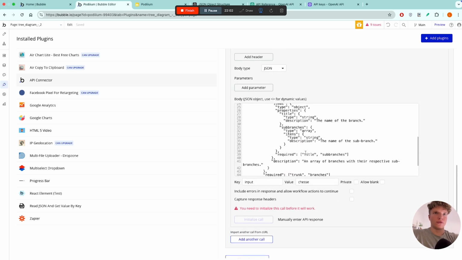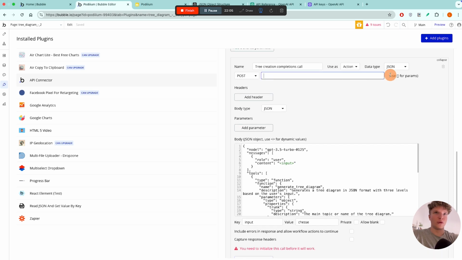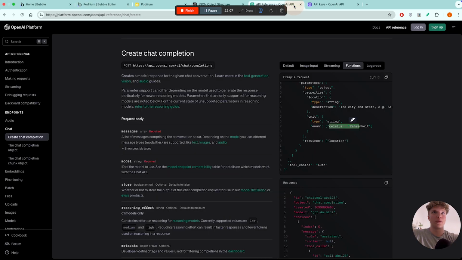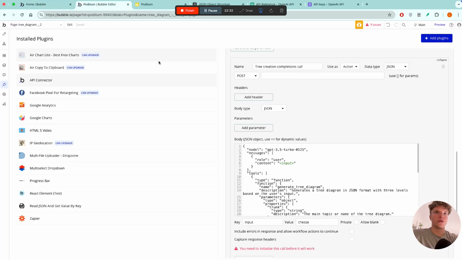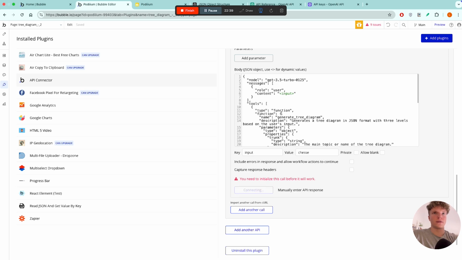And we've actually forgotten the endpoint URL here. So if we go back to the API, we just got to copy this. And this is essentially just the destination you're sending your payload to. So you're asking for a certain thing from the API, and you've got to go to a certain place to get it. And that's essentially what we're doing. This is the address of the letter, so to speak, of our API call. And then this is the actual content of the letter itself. So if we paste this in here, we can now initialize.